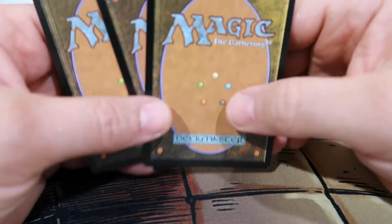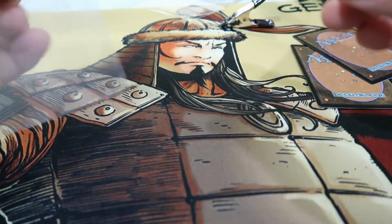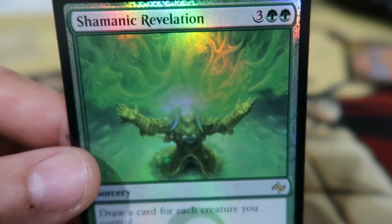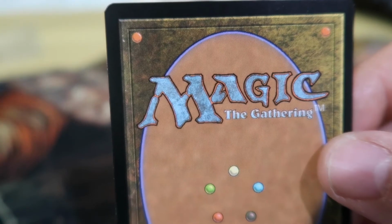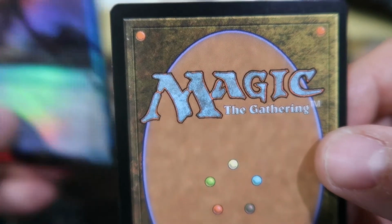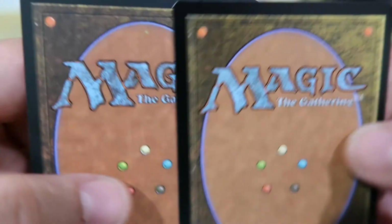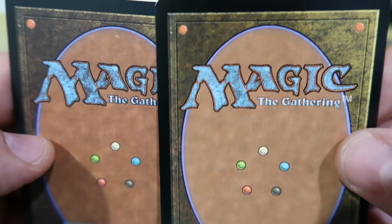So, the other thing we can take a look at is, here's the back. Oh, I'm going to put that back in the sleeve. I'm done with this guy. I don't want to get fingerprints all over him, although it's probably too late. If you take a look at this guy, Shamanic Revelation. And we flip this guy over. And we take a look at True Name Nemesis. We flip this guy over. I don't know if you guys can see the difference on that back.